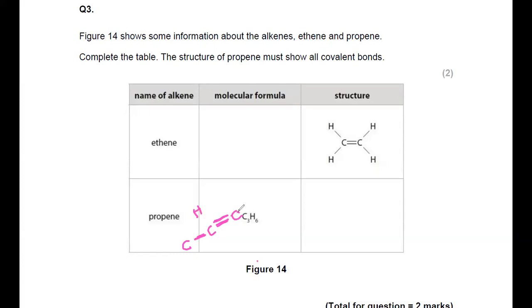Then on this carbon, the number 1 carbon, it already has 2 bonds. The maximum number is 4, so it can have 2 more hydrogens at the very most. This carbon at the very end has only 1 bond, so it can have 3 hydrogens. Now if you count the number of carbons and hydrogens, you will see you are getting C3H6: 1, 2, 3, 4, 5, 6. Making sense? Yes.